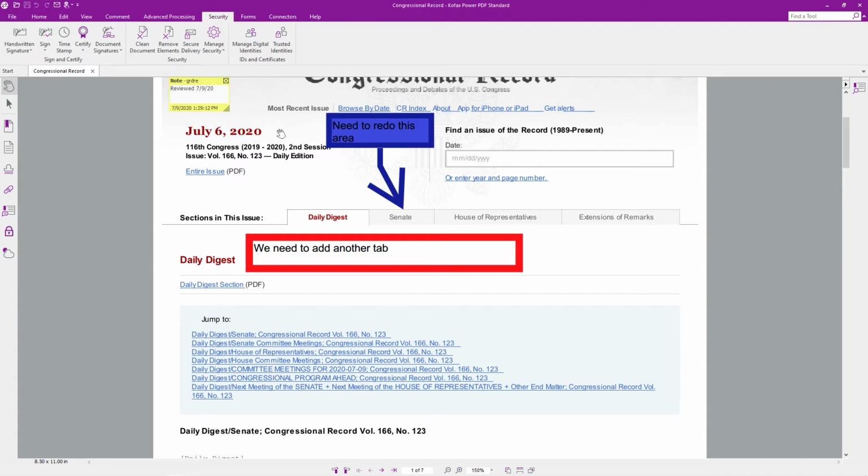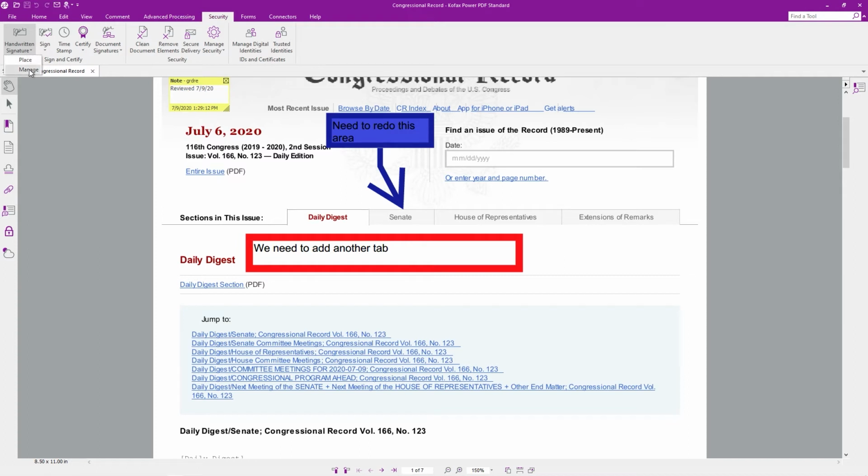So here's how you do your signature. And I know this has come up. There are two different ways of doing it. On the left-hand side, we'll cover these buttons here in a little bit. There's a stamps panel where you basically stamp your signature into the document. Or the easier way, I think, is the Security tab. If you go into the Security tab, the first option is handwritten signature, and then you have sign.